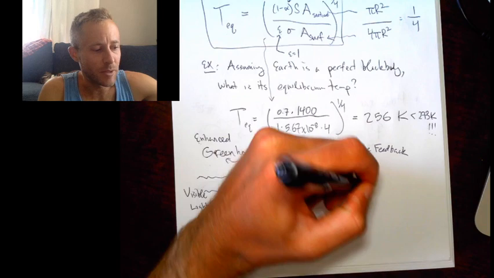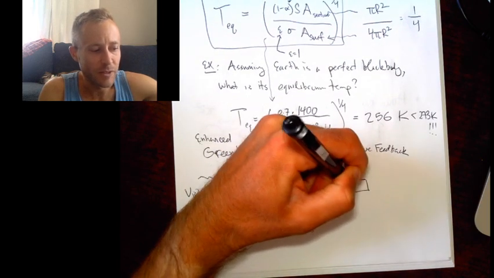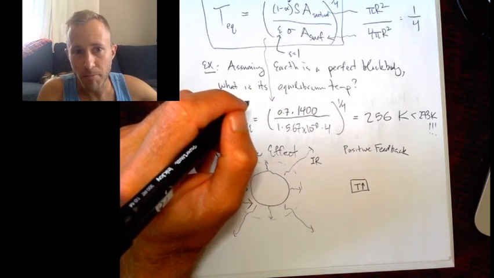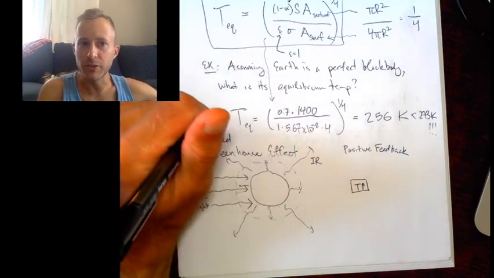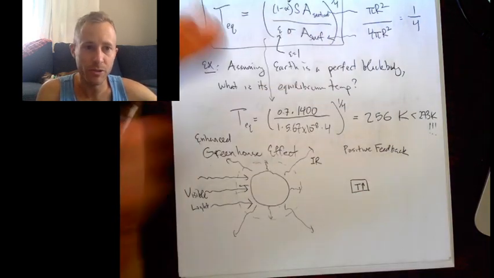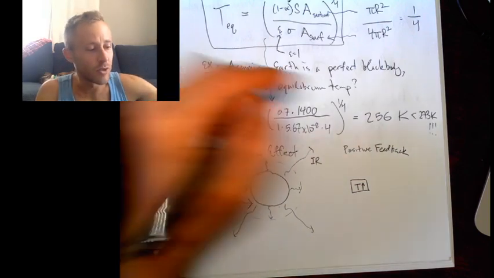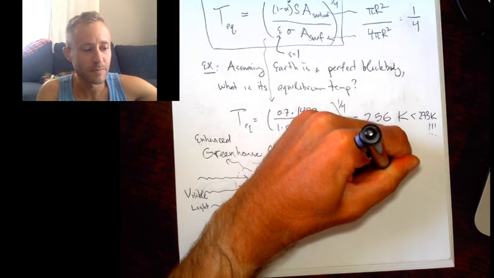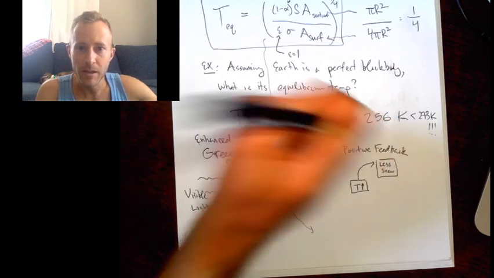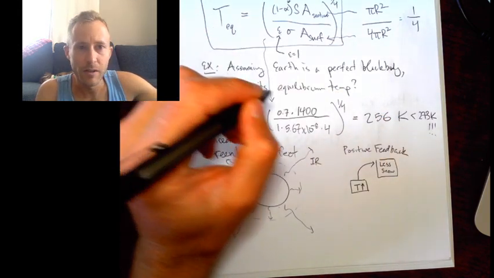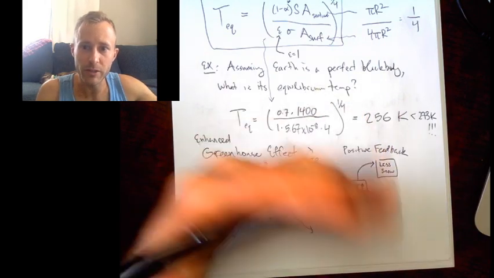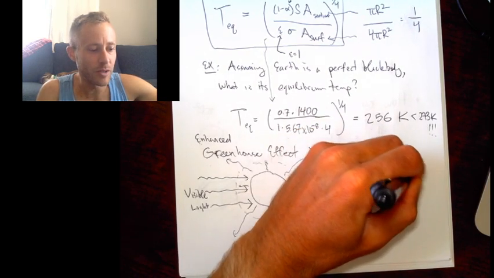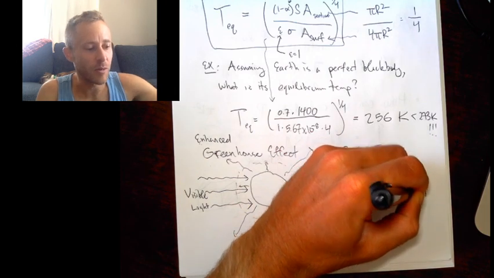So what would happen if the temperature of the Earth goes up? What would that do to the amount of snow cover on the Earth? Higher temperatures means less snow. And if there's less snow, remember how I said that snow is very reflective. So less snow means that there's going to be less albedo.